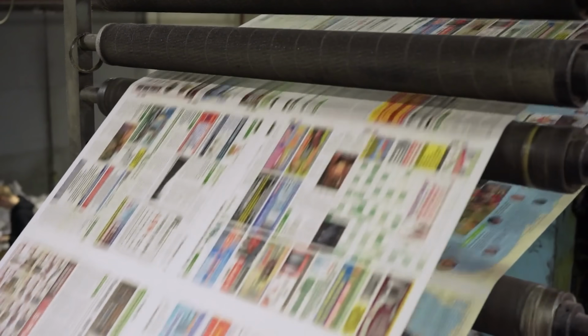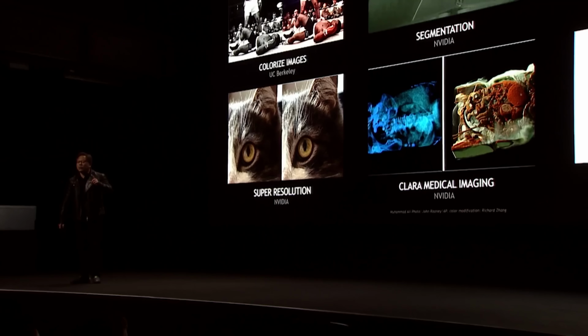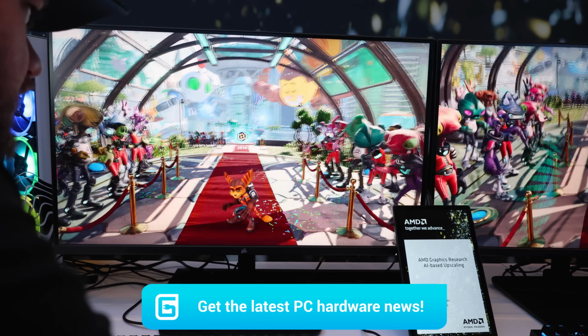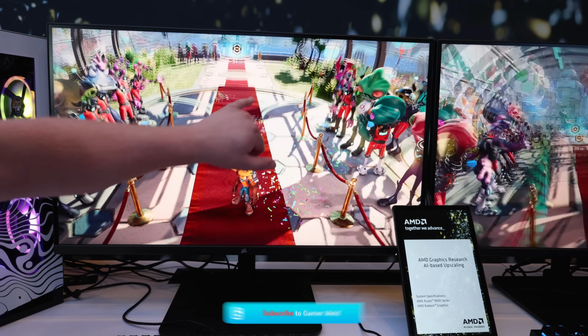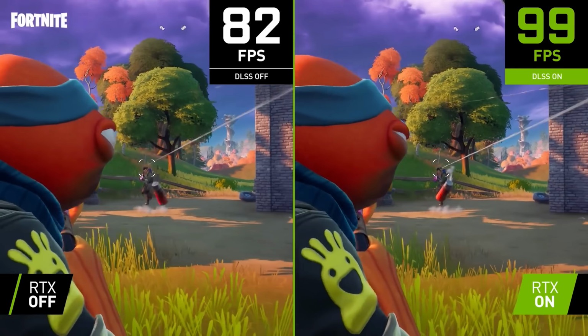Okay, it's news time, and first up for today, the death of optimization in games looks to be here. When DLSS and FSR first came to the market, it was marketed as a way to get more out of your games. Sure, you're losing some graphics fidelity with the introduction of new artifacts, frame pacing, as well as some other problems, but you don't have to use it. It's just for squeezing more performance out of lower-end cards or getting some wild ultra-high frame rates.